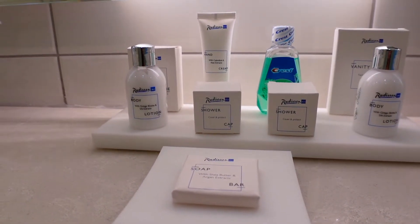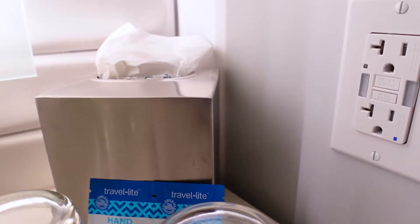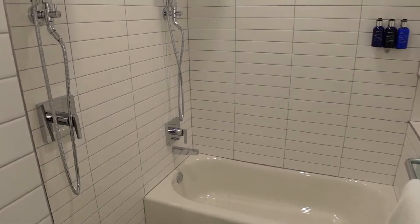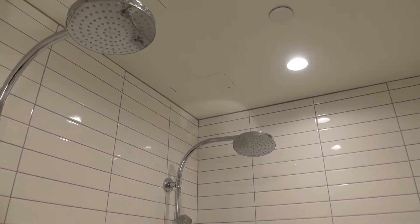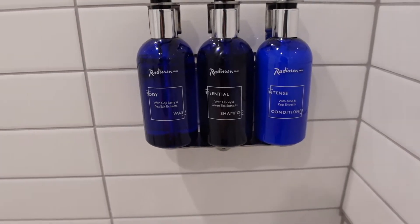Looks like there's some hand soap there. And this is the cutest thing ever — they actually provide you with hand sanitizing gel, comes in handy. Then if you swing over here, you have your own little area to use the restroom and the door completely shuts. They actually have dual showers and they're the rainfall showers, and you also have a bathtub. Just in case you forgot to bring any on your trip, they have conditioner, shampoo, and body wash.